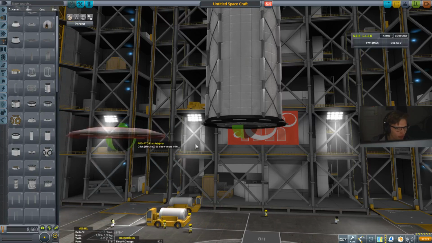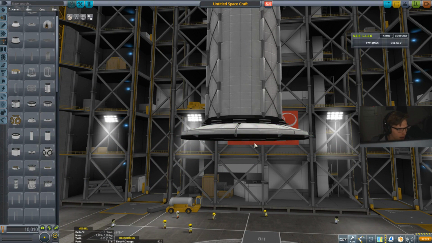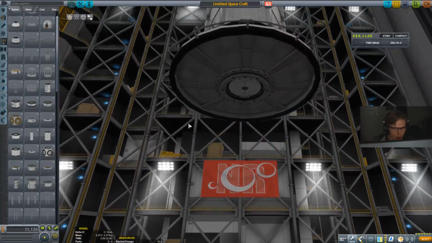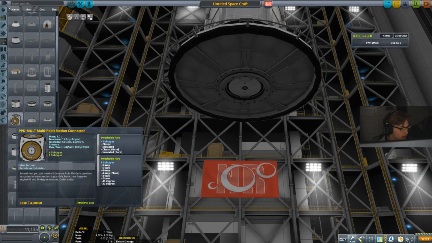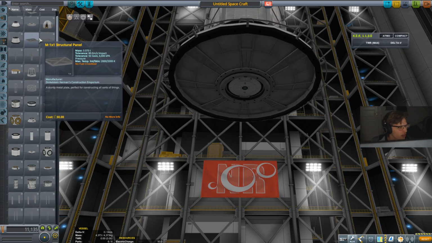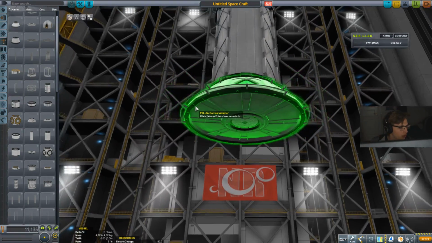One step further. Yeah, like that. Just short. Maybe it's more like this. Yeah. And then there's the engine on the bottom and a docking port. So the engine and a docking port on top of that, if you know what I mean. So that's gonna be a bit hard in KSP, but we're gonna make do.